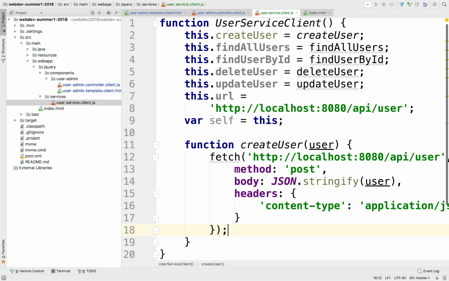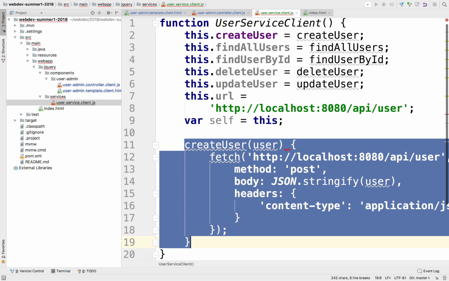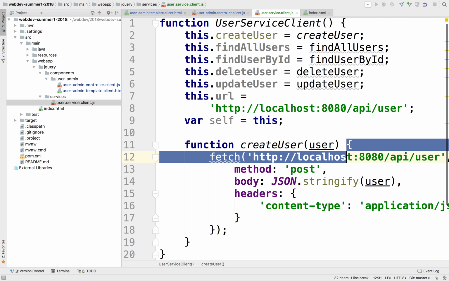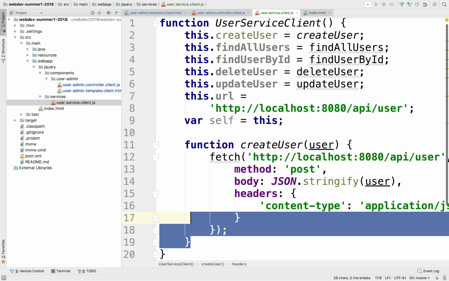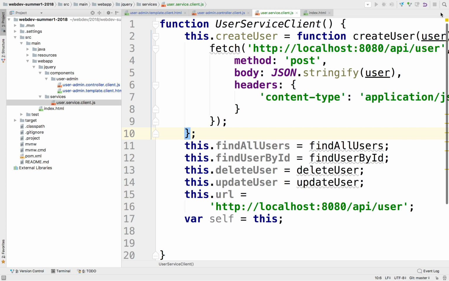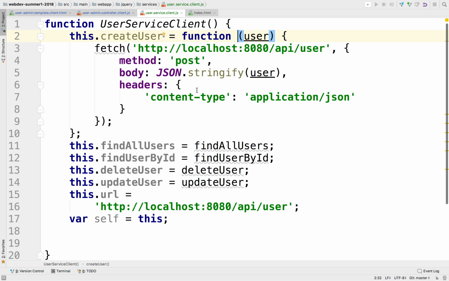Actually, you will oftentimes see this implementation instead. You will have the function here. Oops, sorry, I didn't mean to do that. You'll often see things like this. Well, actually, I can just copy it. You often see this, like that, where you declare the function on the instance. You say this dot create user, right? And then the declaration is just a function, okay? And you will repeat that for all these.